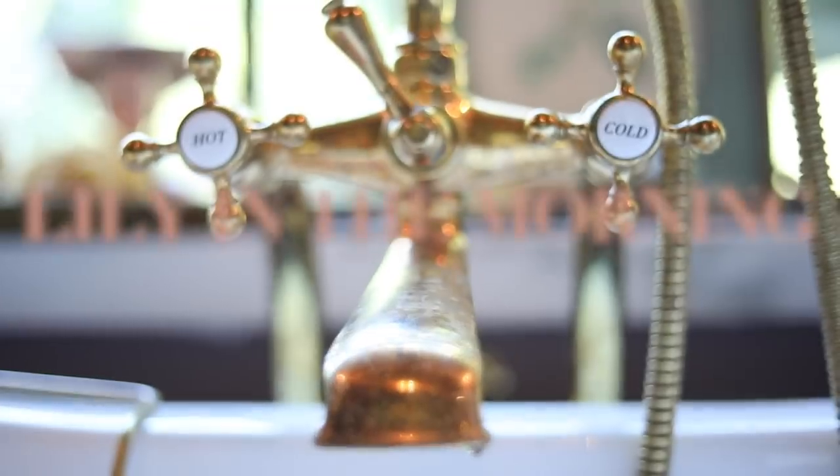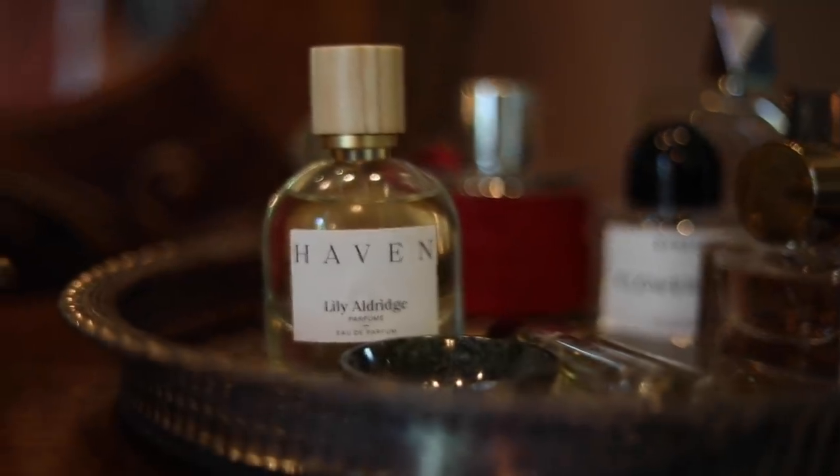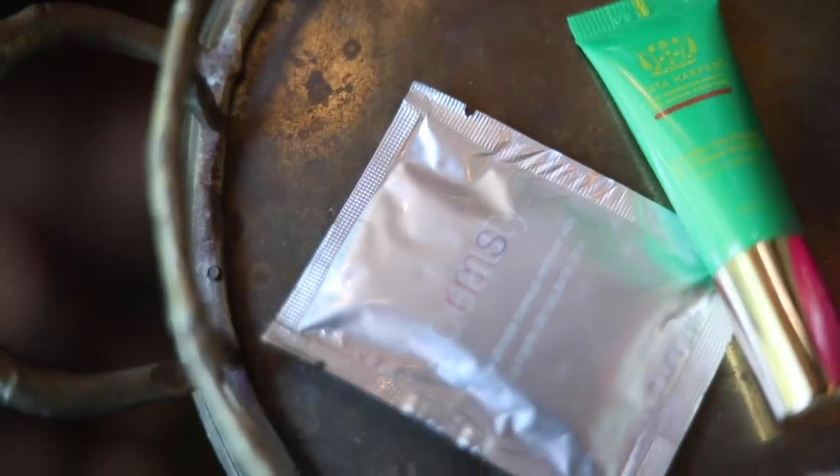Hi guys! I'm going to do a quick everyday morning beauty routine that I do. I love products and I change them all the time, so this routine is ever-changing. High-end beauty products — I also have my favorite drugstore finds, so I'm doing a mix of both. One of my favorite drugstore products is Senfil; I've been using it since I was a teenager. I'll definitely do a video that is all high-end and then maybe just all of my favorite drugstore finds, because I think that's fun and important to mix it up.